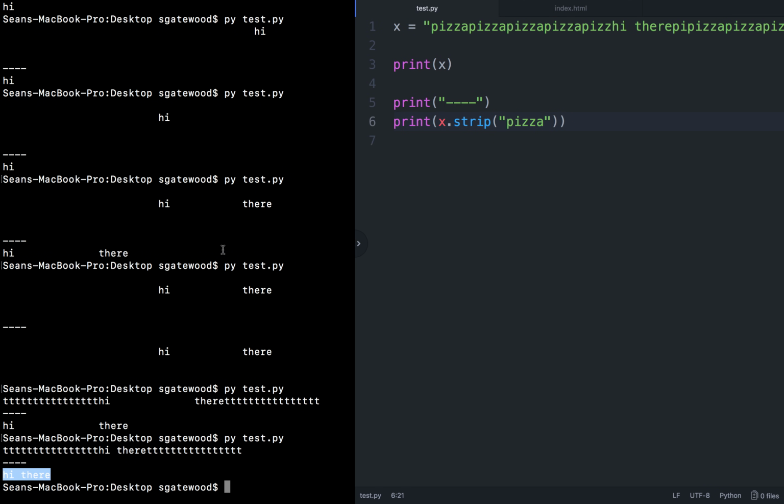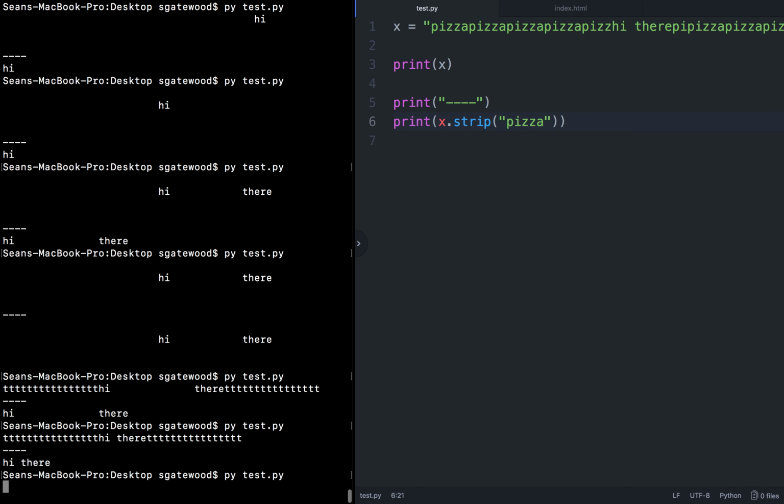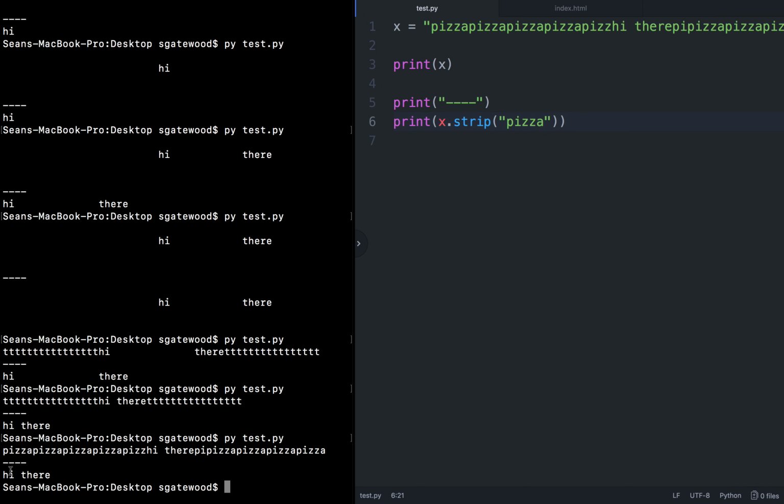So let's print it out. All right, yes, so see, wait, hold up, what? Oh, okay, I totally forgot. So I was thinking that it's going to go in here and say, okay, this is the pizza, get rid of it, this is the pizza, get rid of it, this is the pizza, get rid of it, oh, and then that's not a pizza, and then leave it in.